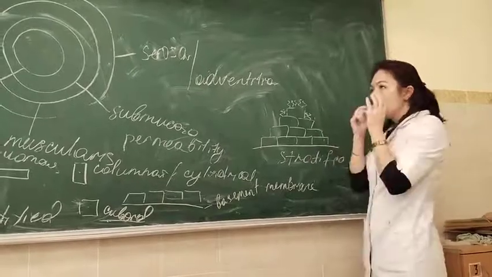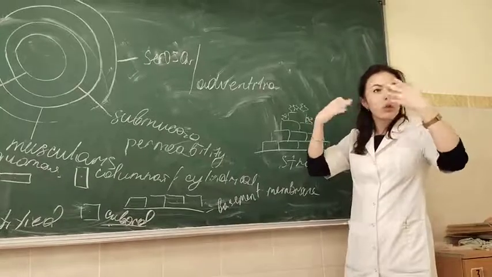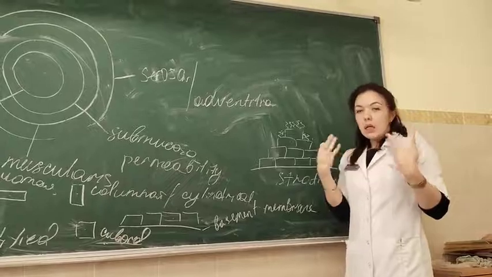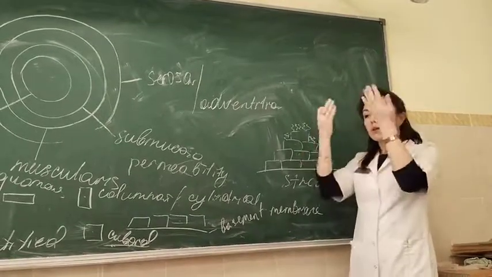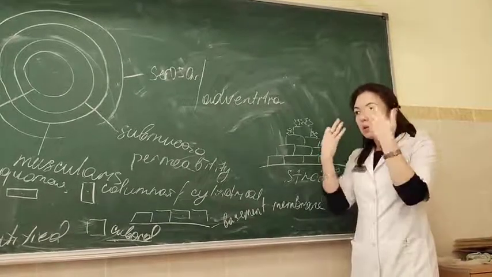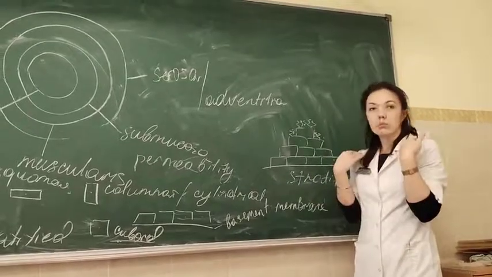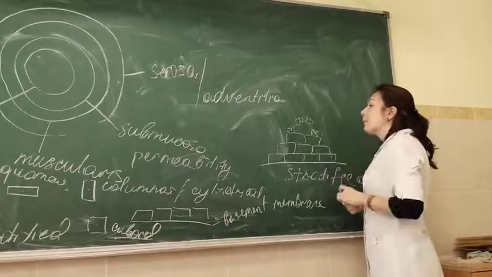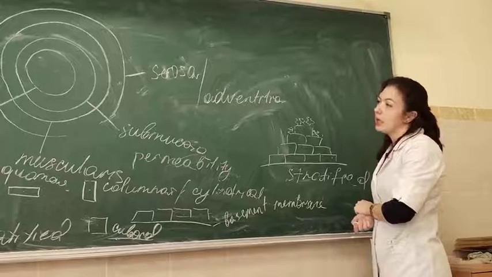Why do we need it? We need these cilia to evacuate foreign particles, dust particles, because when we inhale air, dust particles are also inhaled with the air. But we don't want these dust particles to enter the lower respiratory tract. That's why the cilia vibrate and evacuate this dust from our body, from the nasal cavity. So if epithelial cells have cilia, such epithelium is named ciliated.